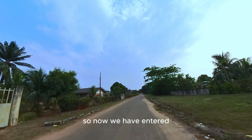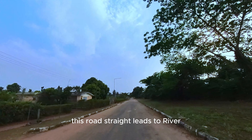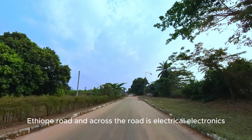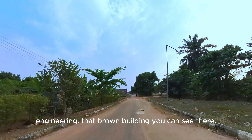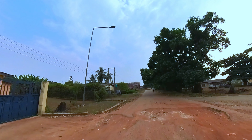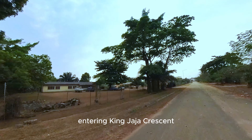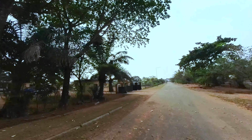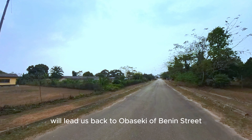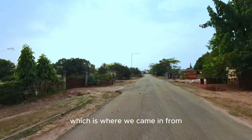We have now entered the same Ibrahim Street. This road straight leads to River Ethiope Road, and across the road is Electrical, Electronics and Computer Engineering — that brown building you can see there. But we are going right now, entering King Jaja Crescent. King Jaja Crescent will lead us back to Obaseki off Benin Street, where we came in from, as we enjoy the view of this series of SSQ.